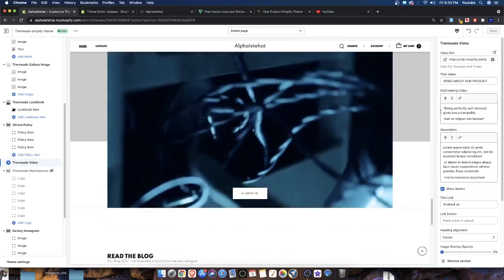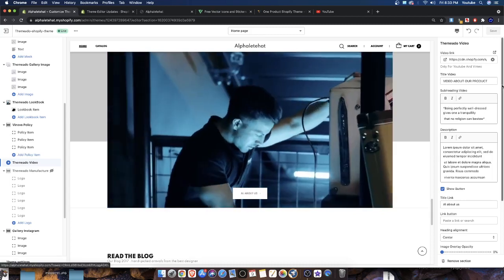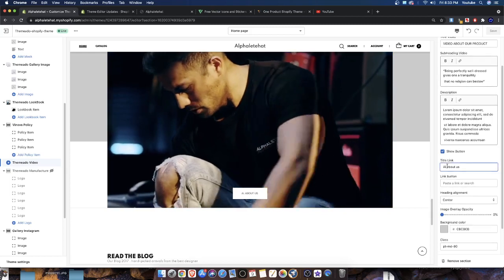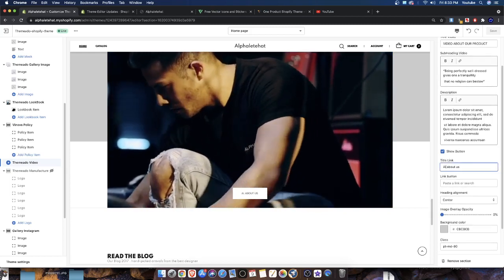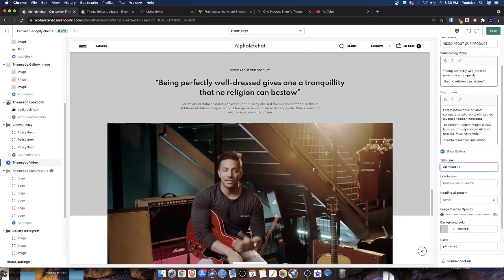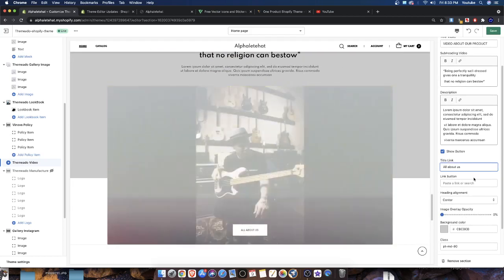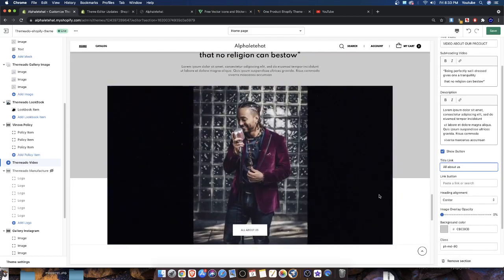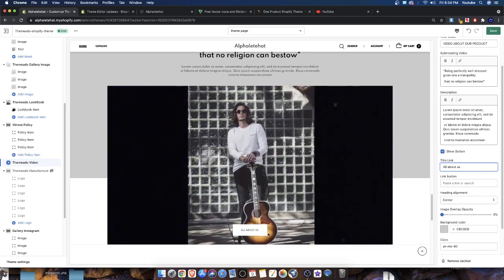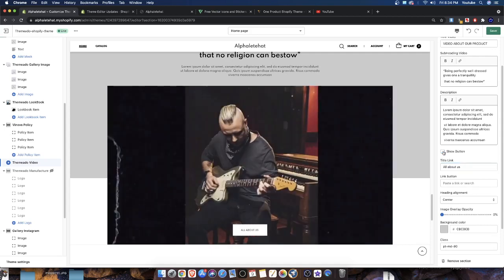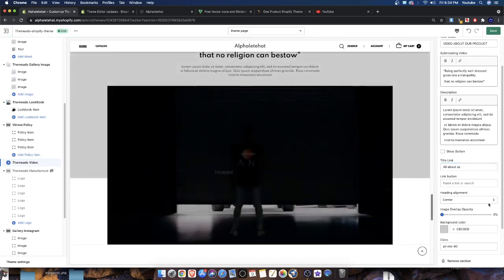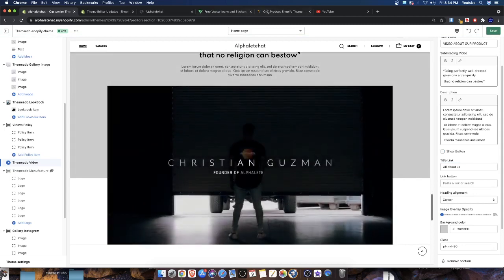Okay, now you could change what the button says here. So in the video, let's see what the button says. It says AL about us. I'm probably meant to say all, but let's just add the all about us. And this could be an about us section. It could be a purchase now button. It could be whatever you want it to be. So you can change that. For me, I don't even need to have a button. I could remove it, right? Because it's literally just a video, right? So it's up to you how you want to do it with this specific theme.